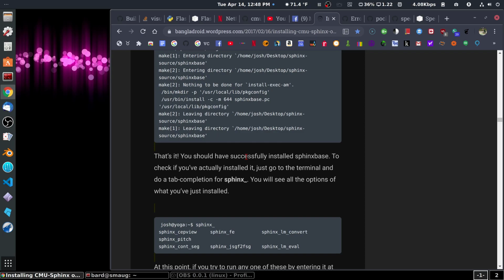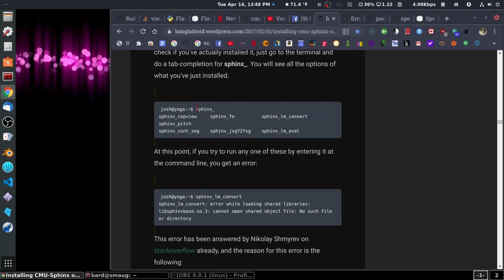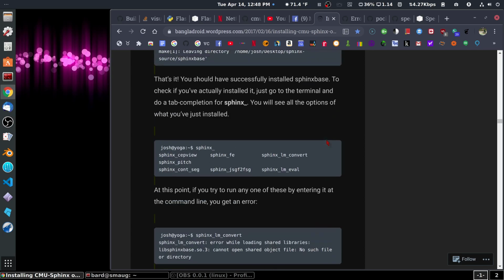All right, so now, if you go to your terminal and you type sphinx_ and you hit the tab, it's supposed to show you all these files, but it's probably not going to show them to you. At least I found that to be the case. This didn't work for me at this point. However, if I cd into /usr/local/bin and then do an ls, I see all of these in there.